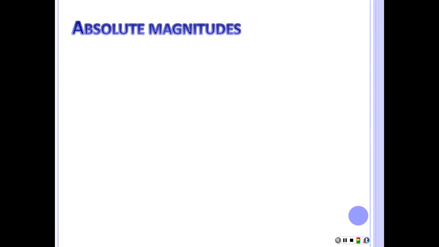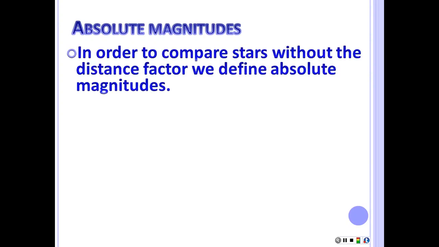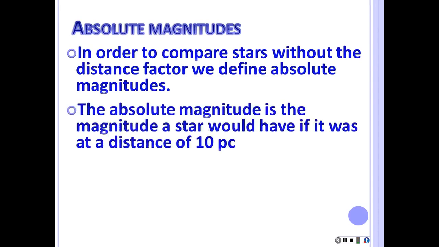So that brings us to the idea of an absolute magnitude. So what we want to do is to take how bright the star looks and combine it with its distance. We say, okay, what would happen if we did have a celestial sphere and all stars were at 10 parsecs? How bright would they look? And this is just a hypothetical construct. It's just a thought experiment, really, to say this is how bright these stars would be in reality if we compared them to each other.